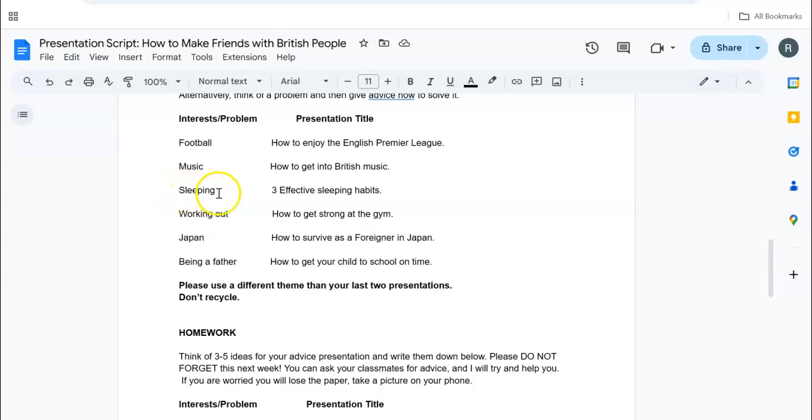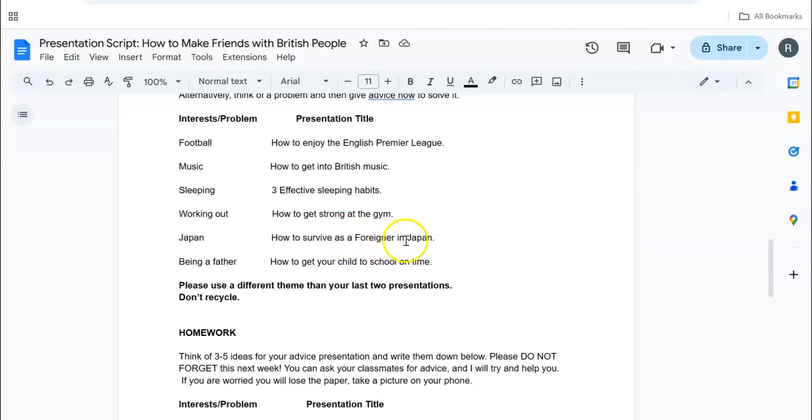So I could read about that, and then presentation could be about 3 habits to improve your sleep. Working out. I go to the gym at the moment quite often, so I could teach you how to get strong at the gym.